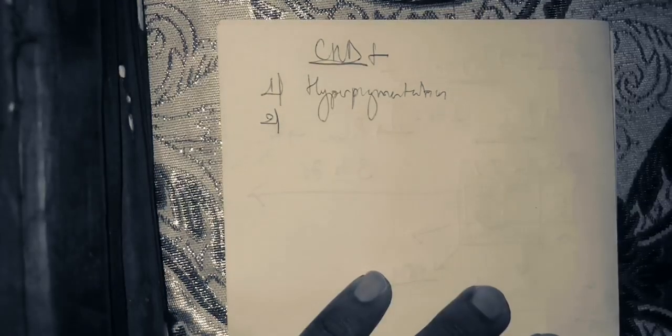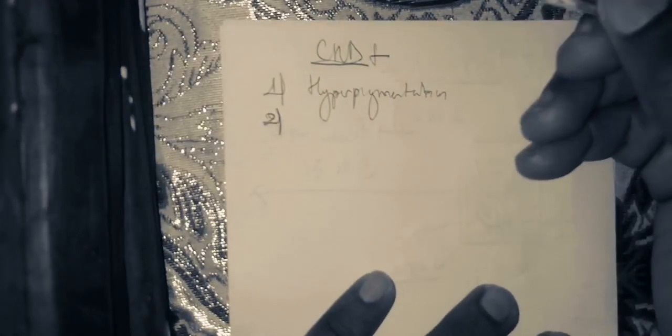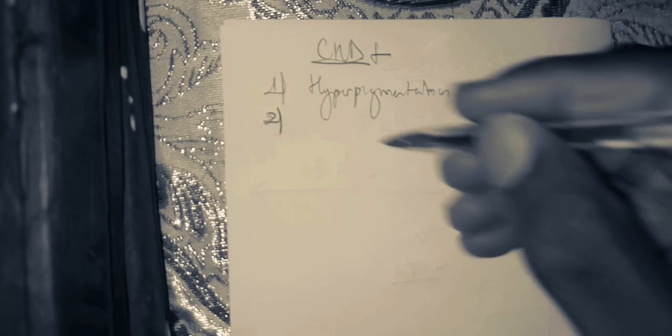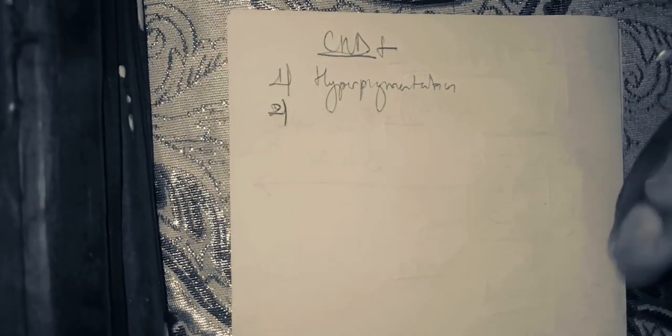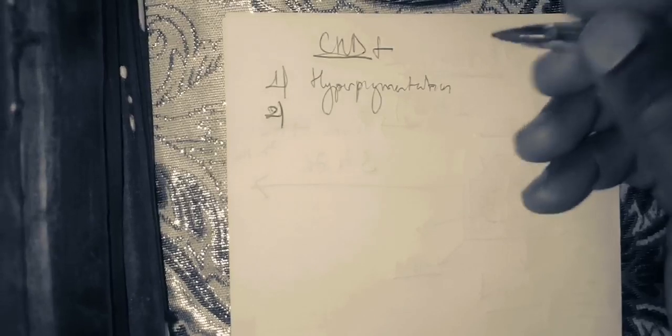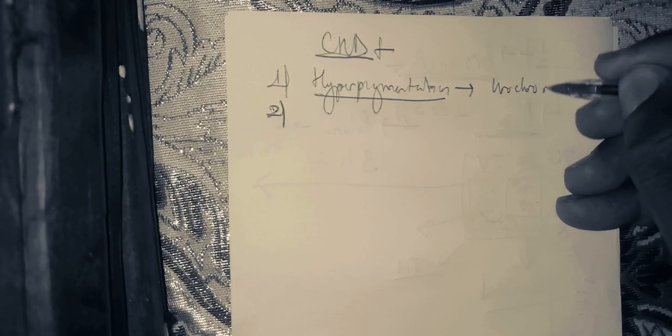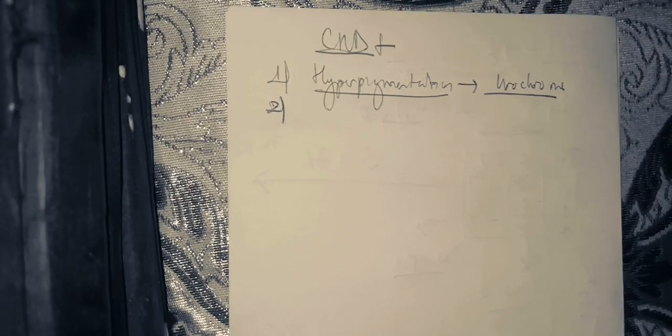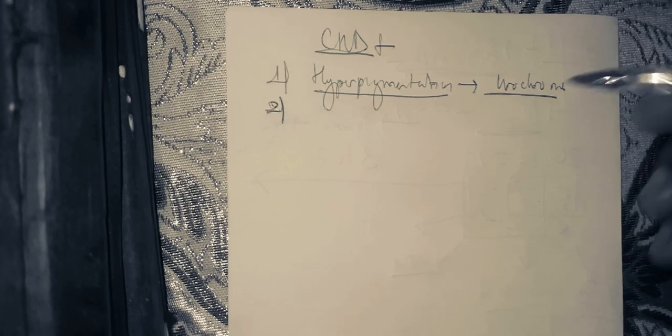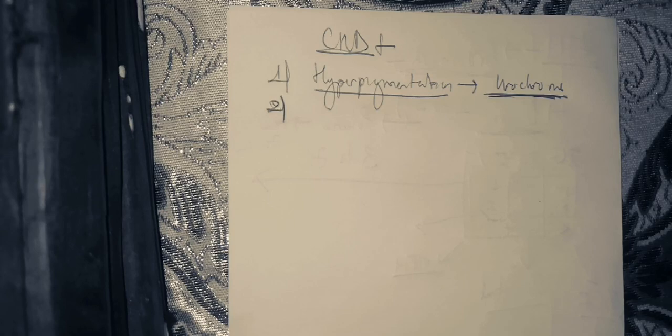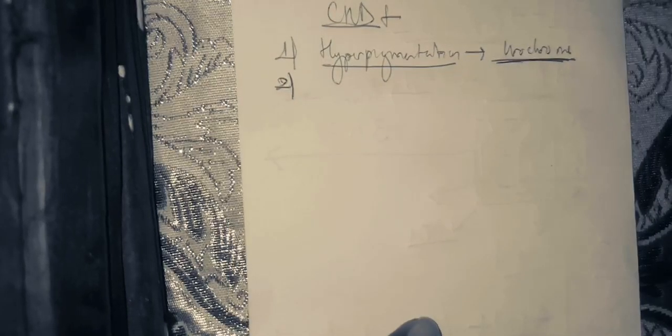The second, after the discoloration of the skin, we have our hyperpigmentation of the skin. You have to know that in chronic kidney disease, the hyperpigmentation is a result of urochrome accumulation. Normally, urochrome is produced in the same way as uric acid, and is supposed to be secreted by the kidneys. In chronic renal failure, the urochrome is not released, and that results in hyperpigmentation of the skin.